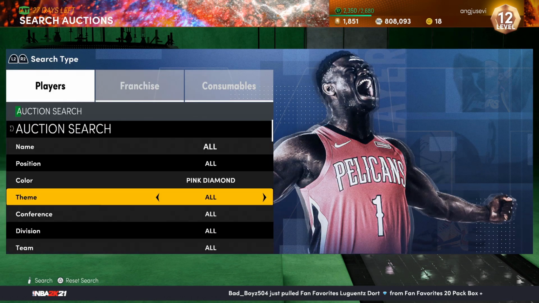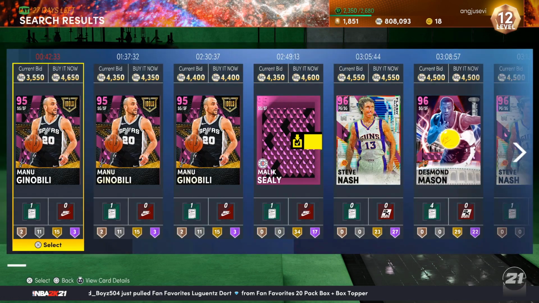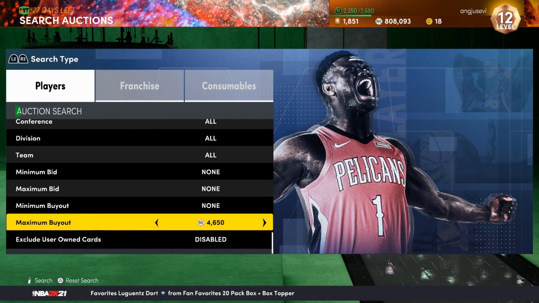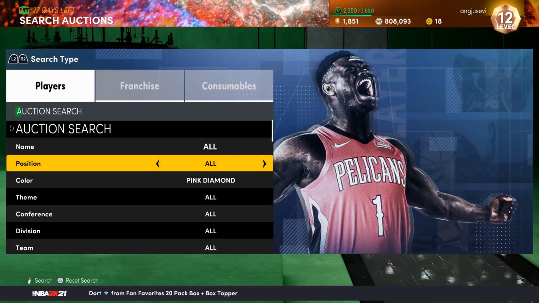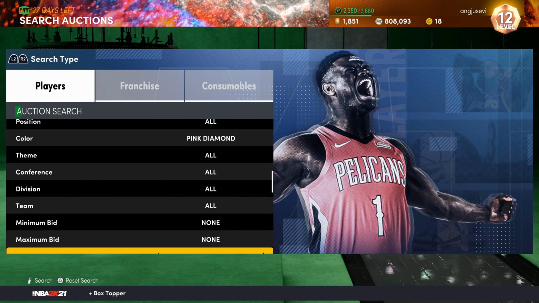Obviously, we can go on for hours and hours about budget filters, but I'm only gonna put the main ones in here so you guys could actually use something that's worth your time on the filter. The next one right here is actually the regular pink diamond filter. Again, very similar to the diamond one. All you gotta do is go pink diamond for your color up to the cheapest on the market.